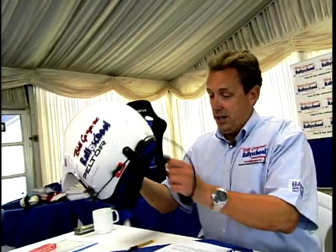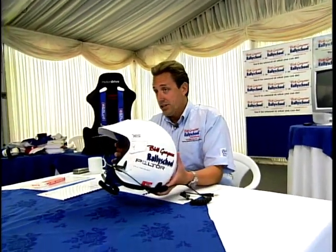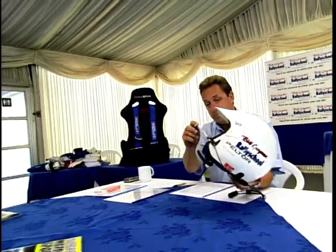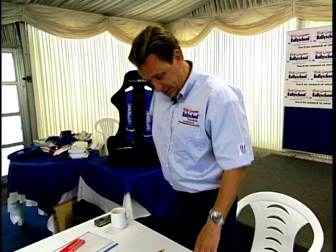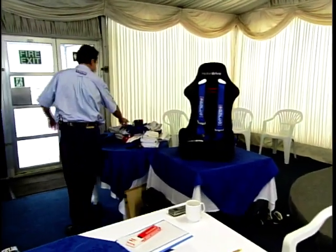It's an extremely important piece of equipment, not only on safety, but it's important to get the correct helmet, because you're going to be wearing this a lot, and you've got to get something that's comfortable. It can be either full face or open face. This particular helmet has got an intercom built into it, the boom mic there and the headset inside, already fixed in. Right, to go with that, you've got to, these days, wear a race suit.